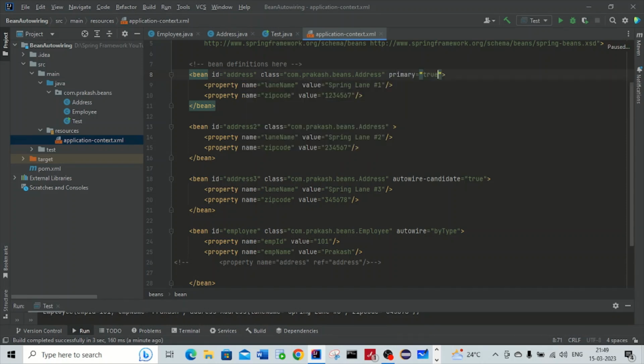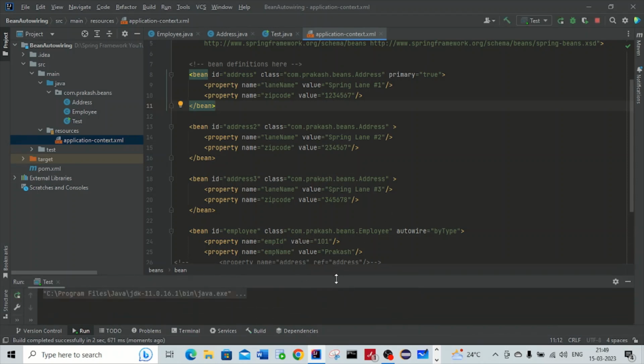So primary equal to true means this is the bean qualified for injection. We are telling the IOC container, hey, don't inject other beans. We have not specified autowireCandidate equal to true, we will remove that. Instead of writing on every bean, we tell the IOC container primary equal to true: please inject this bean only into the target. Let me run this.